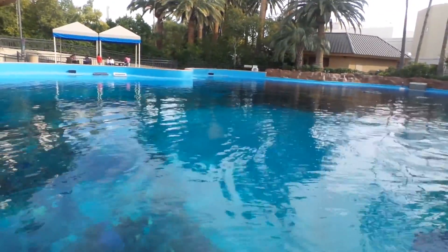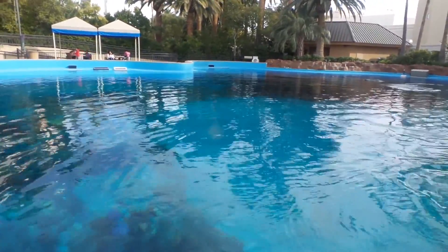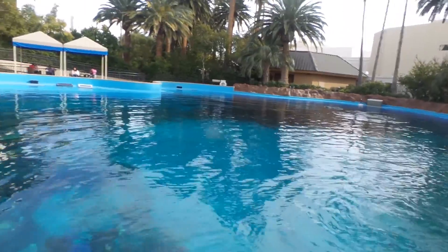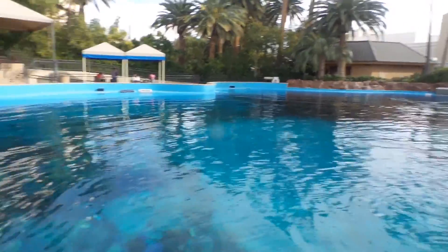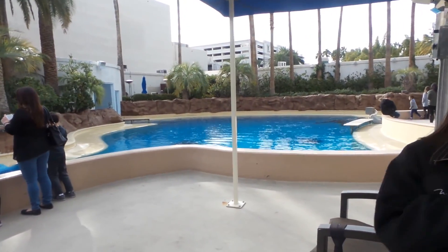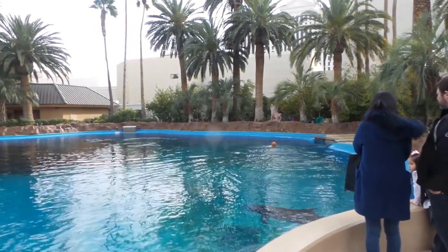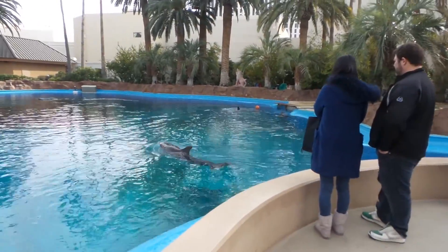The painting program is one of the most awesome ones we offer here. It is sold out right now, but we do offer it twice a day at 12 o'clock and 3:30 daily. Then we have our VIP tour, which is a one-hour guided tour throughout the facility. You also get to go over the wall, touch the dolphin, and interact with the dolphin a little bit. Up to five people can be in each group.